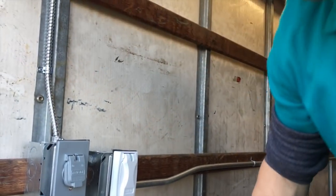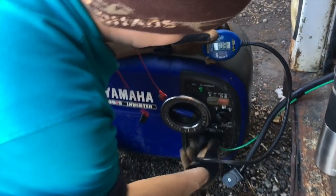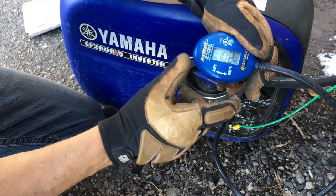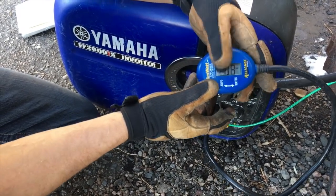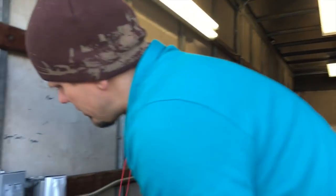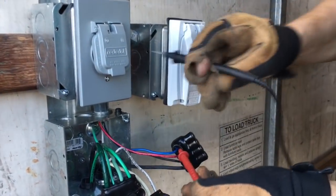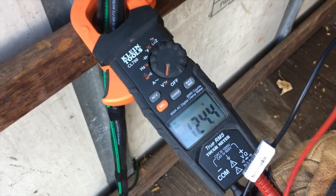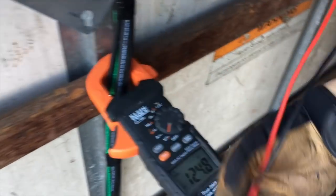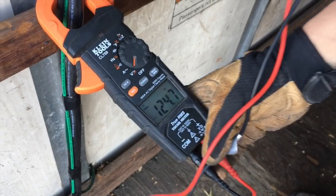Okay, so right now the lights are on and I have a simple wattage meter. I'll show you how these lights are working — I'll unplug this, plug this in, plug in here. It simply tells me my watts: 102 watts for three LED lights, or about 80 watts, three-quarters of an amp. From here to our neutral, my meter reads 124 volts. Let's turn off the switch — and I have almost 125 volts, so not much of a voltage drop with just lighting.